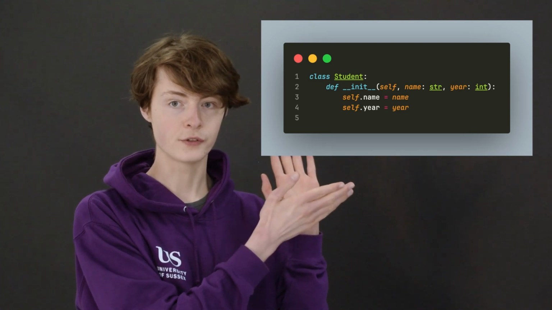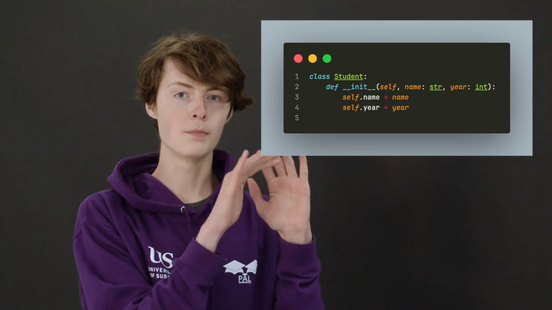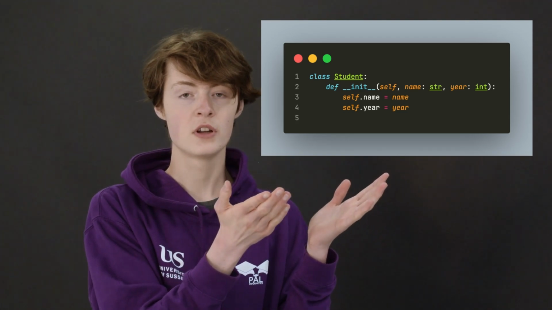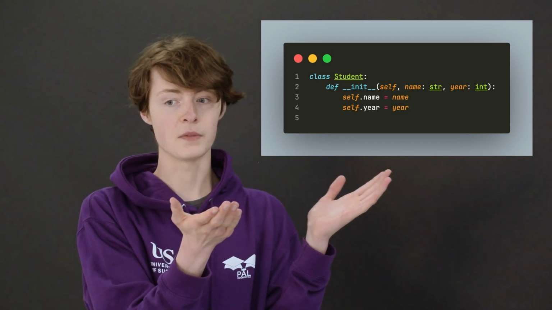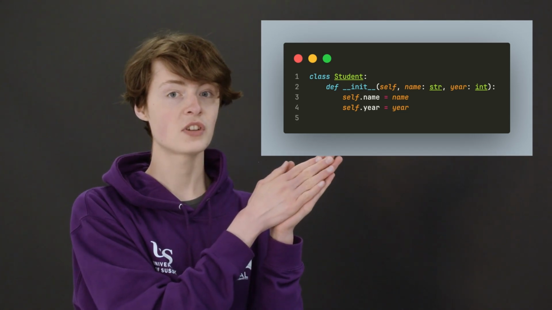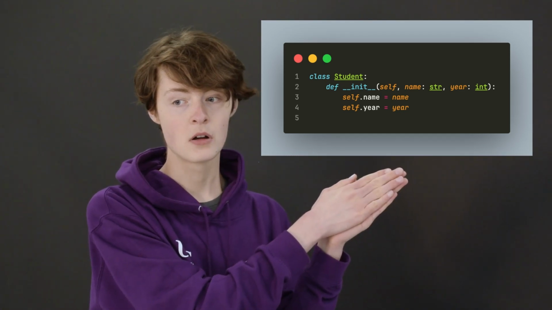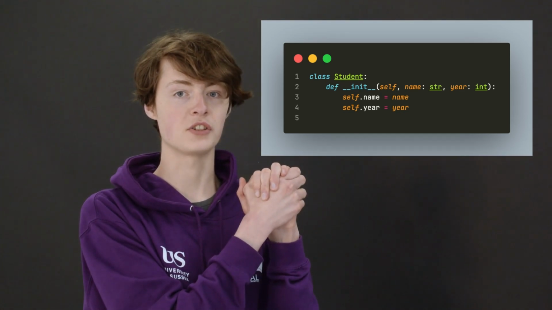Name and self.name are actually two completely different variables. And because self is brand new, self.name is empty. What this line does is define it as the value of name, one of the parameters of the constructor. After running this constructor, we'll have a shiny new object with two fields filled in.